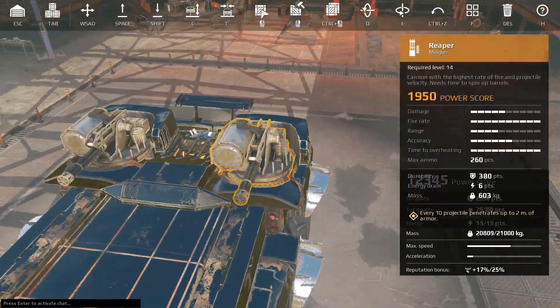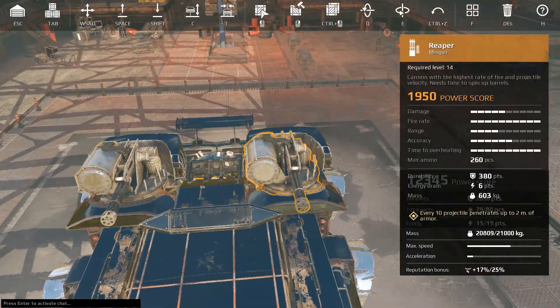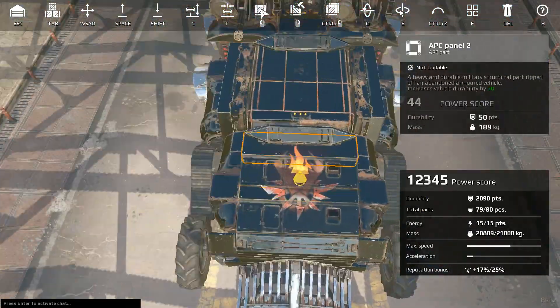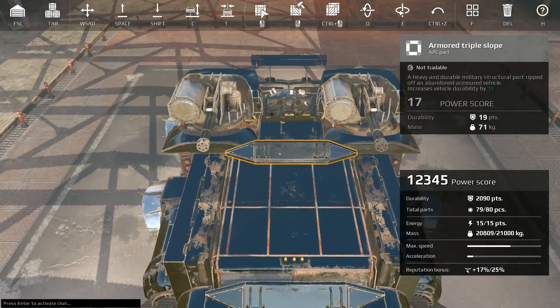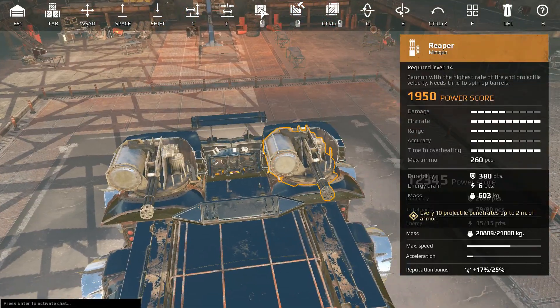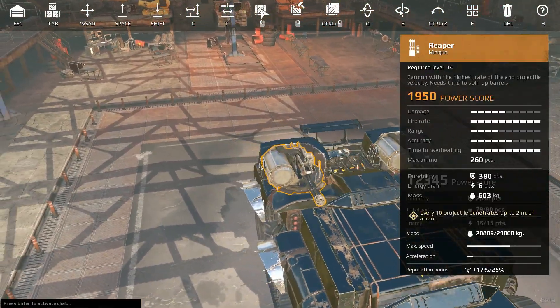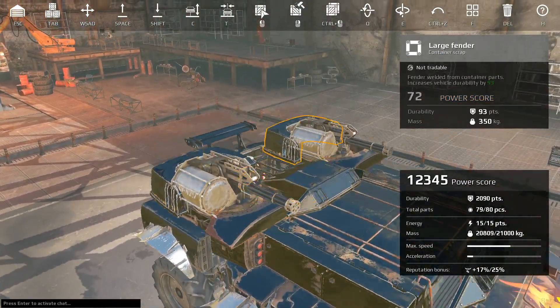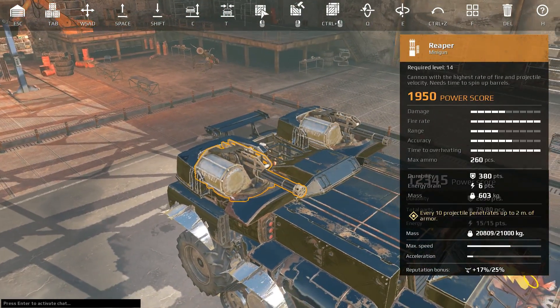It used to be that these guns were right next to each other. Why are they moved a little bit further apart? Well, if you get hit with a tsunami, a mammoth, or any weapon that does explosion damage — and that damage comes out in a sphere — both guns are going to take damage from a single shot. When they're spread apart, it's a lot harder for both of them to get taken out with a scorpion, tsunami, or mammoth strike.